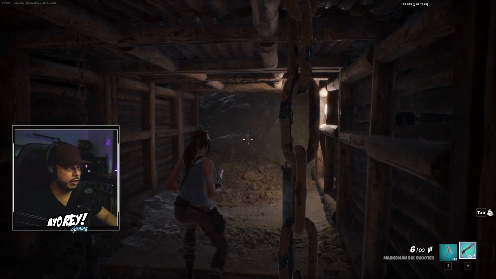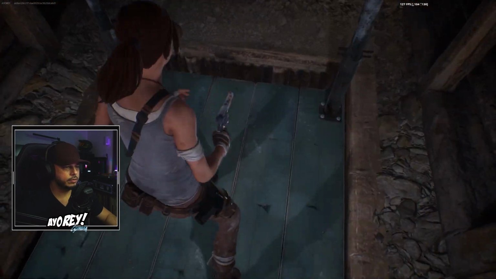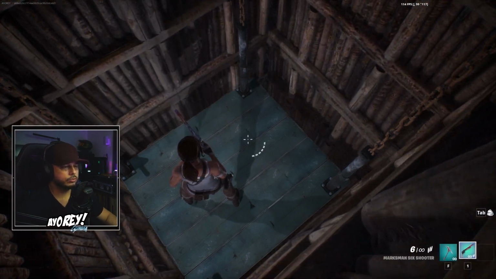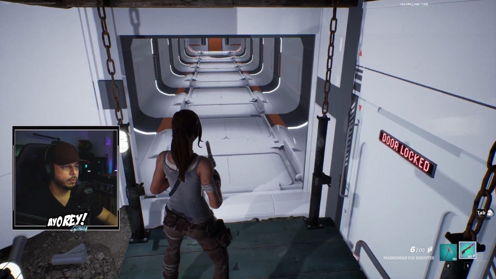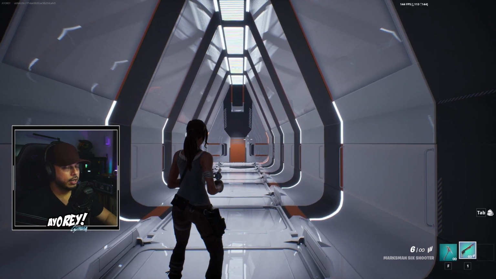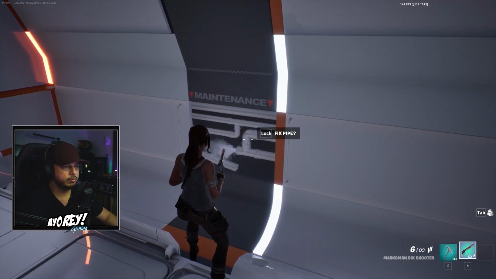See another lever. Apparently there's levers everywhere, guys, if you're playing this map. Yeah, we ain't going nowhere else. Turn that on. We're going downtown. Whoa, where are we? Star Wars now? Look at this. Once again, I can't believe this is Fortnite now. It's like a completely new game. Maintenance? Fix it.